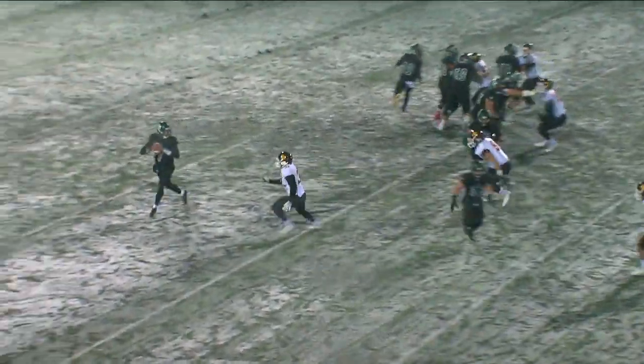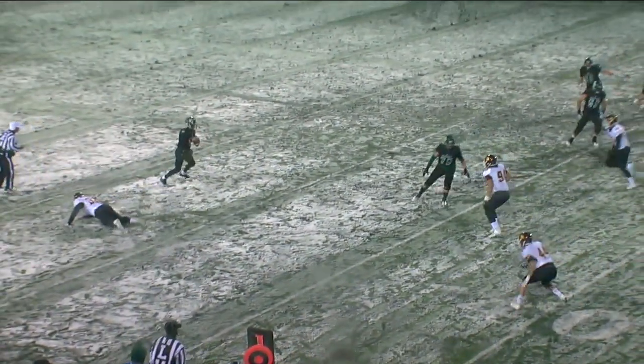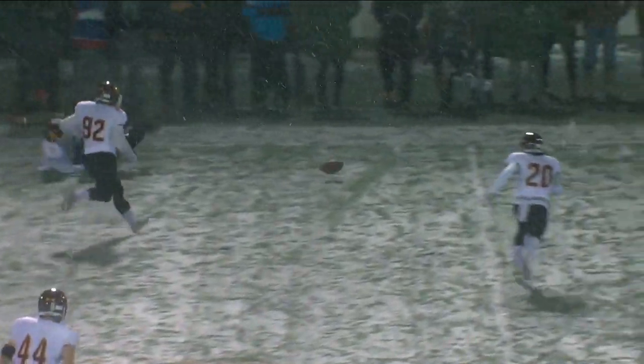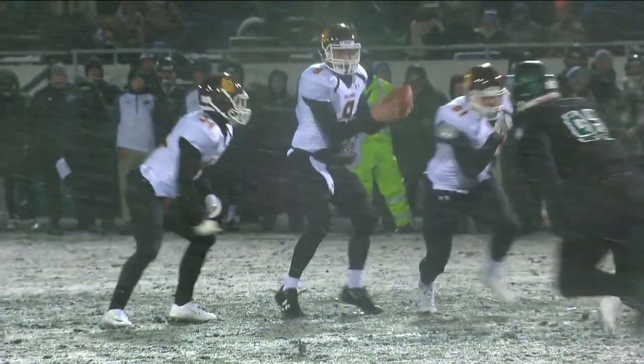That made it 7-0, and then this was a crazy play. First pass attempt for either team. Jordan Hine escapes Zach Baziner, completes it to Christian Lundy, but then he fumbles, and Carl Finkel gets on it before it goes out of bounds. That was back-to-back fumbles from both sides on that play.